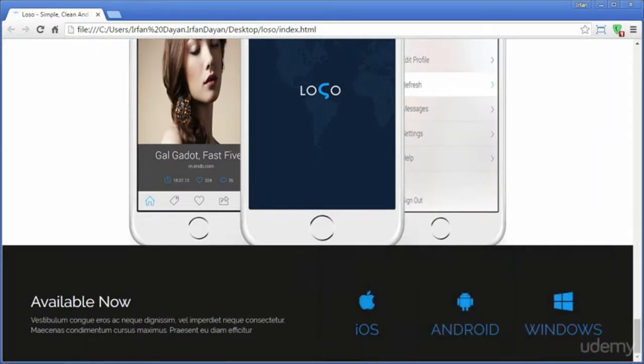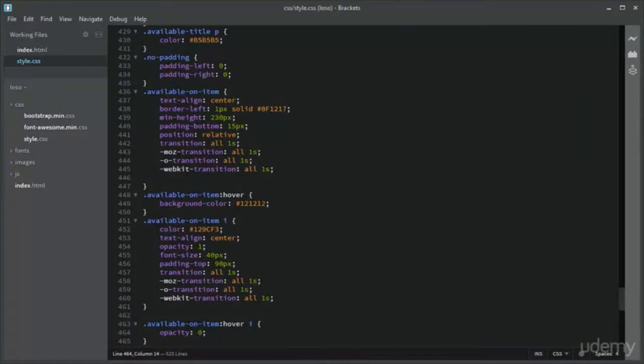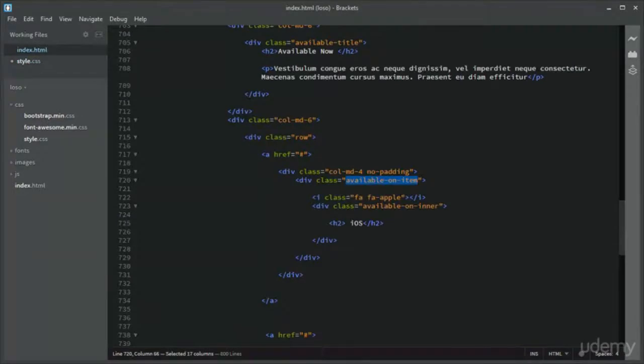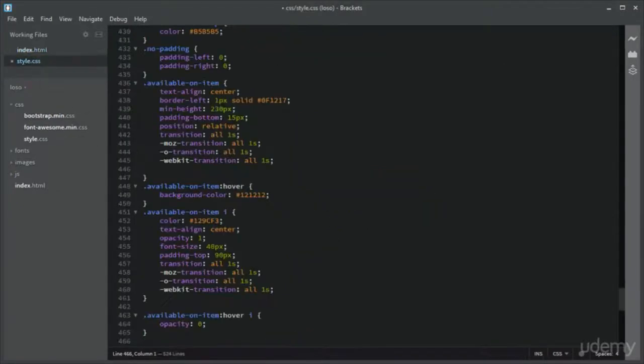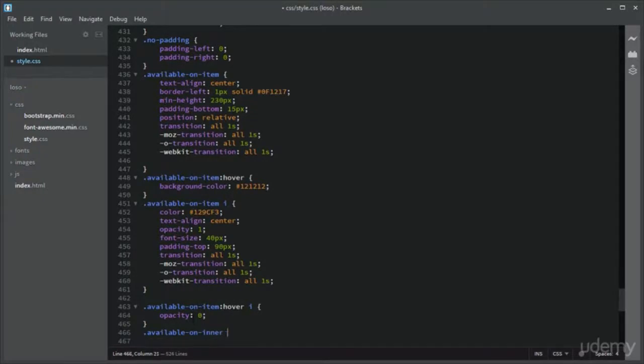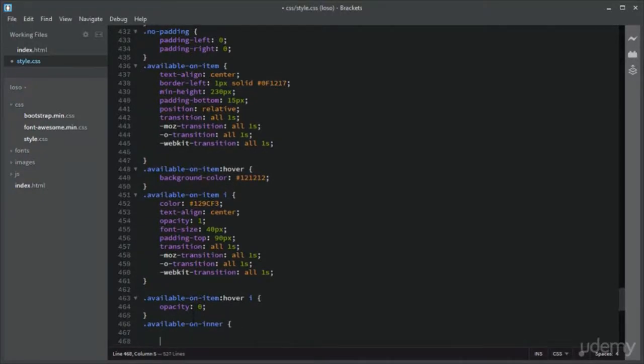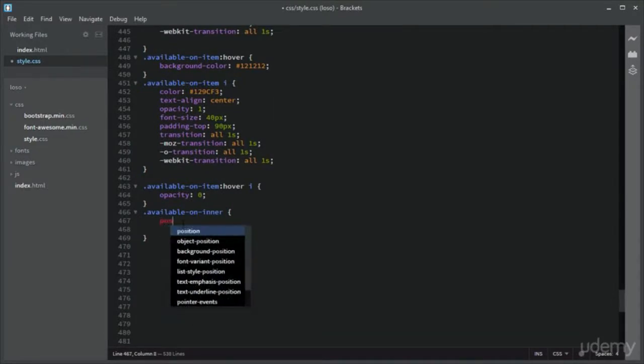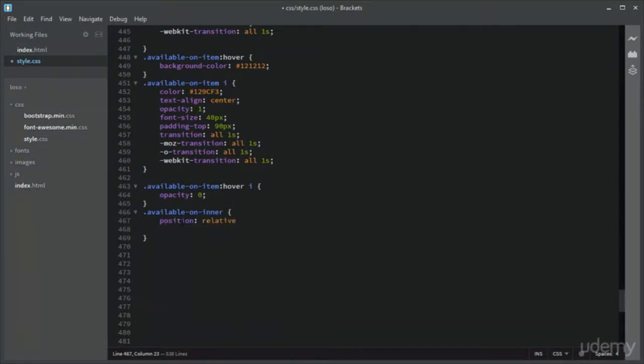Okay, moving forward, we have an inner class. Let me copy it and let us add CSS to the inner class. You should position the relative to the absolute.